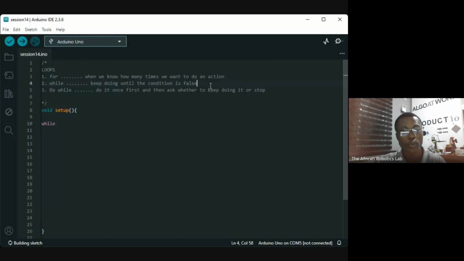So an example can be in a particular system that you have built. Let's go for an example like a system that has a button, right?